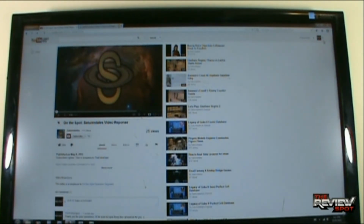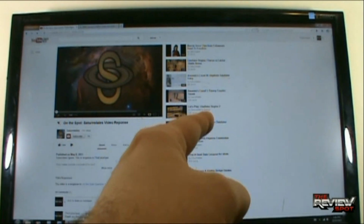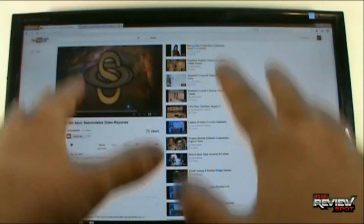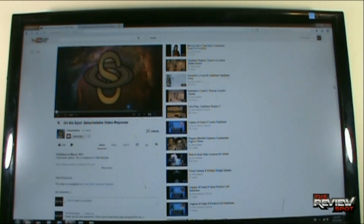The What to Watch section, I kind of think is silly. I don't really know the need for it. I guess it's good because it reminds you there are other people out there that do similar things. Here's what we suggest. But that's stuff you can do easily when you're clicking on somebody's video. On the side, there might be related videos of people that do similar things that you can check out as well. I don't like the whole notion of forced, this is what we think you should like and therefore like it. Kind of like Facebook.